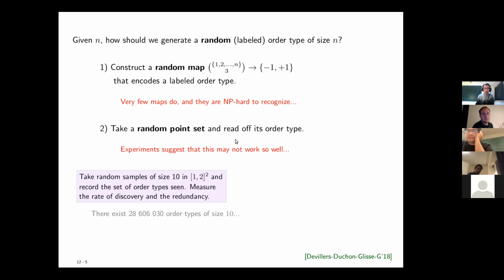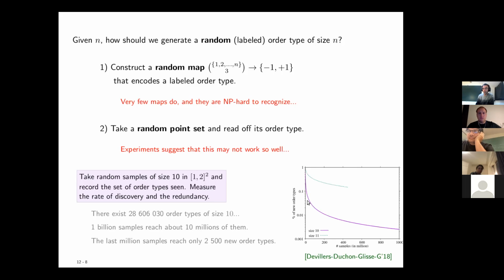This is something we did with some colleagues, and we took 1 billion subsets of 10 points in the unit square, say the square between 1 and 2. We take random floating point numbers with reasonable pseudo-randomness, the Mersenne Twister random generator. And we just look at those 10 point subsets. How fast do we discover the 28 million or so order types that exist? It turns out that 1 billion samples reach only 10 million of them. And the last million samples get you only 2,000 new order types. So it's going to take a while to get the 18 million more order types.